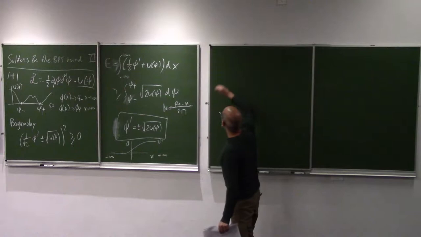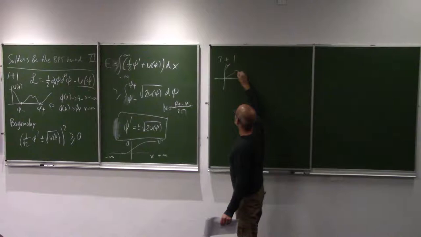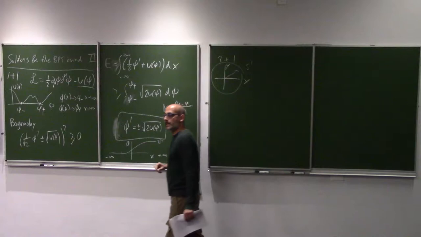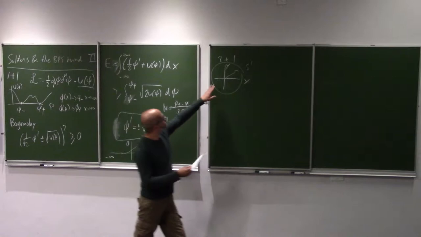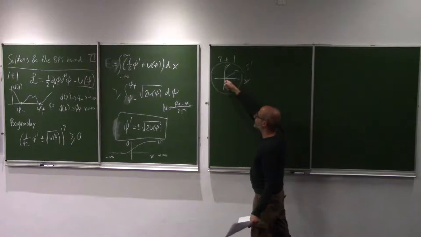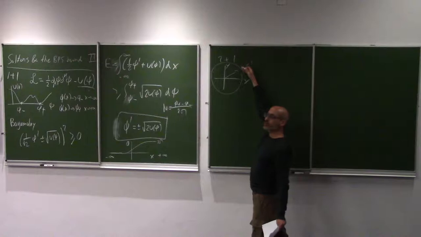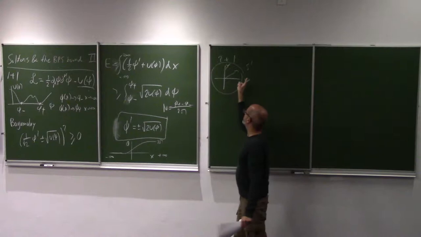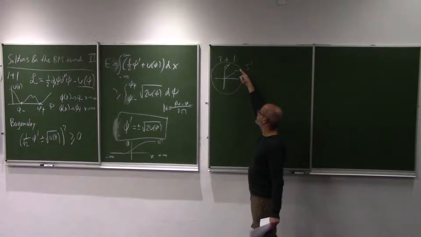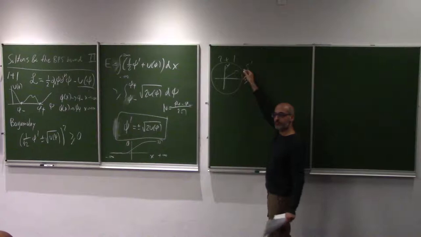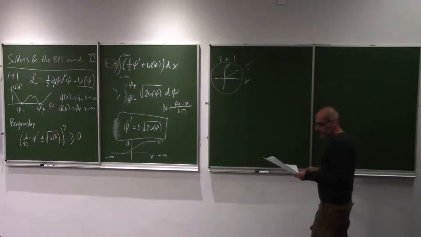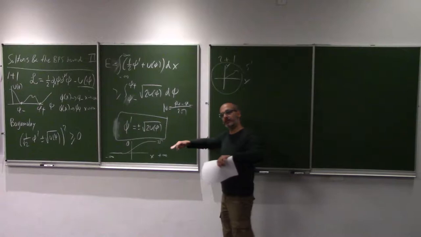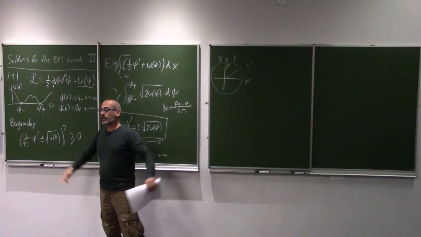What's going to be interesting for finding the energy in the end is the boundary value of our field — the asymptotic value as we go to infinity in each direction. This need not be constant; the field does not need to go to the same value at every point at infinity. Because we want finite energy, the field will actually become constant in each direction at infinity — reaching a minimum of the potential. We can choose that minimum to be zero.